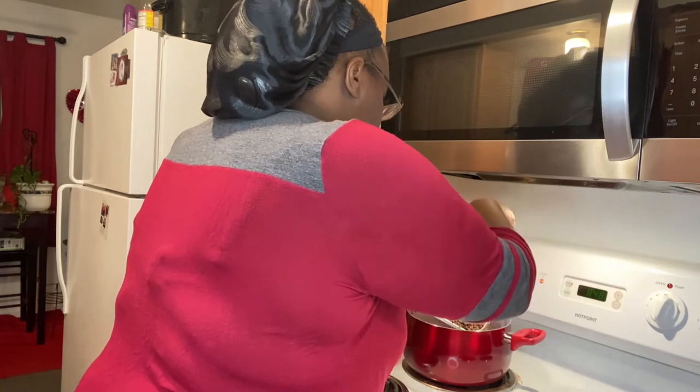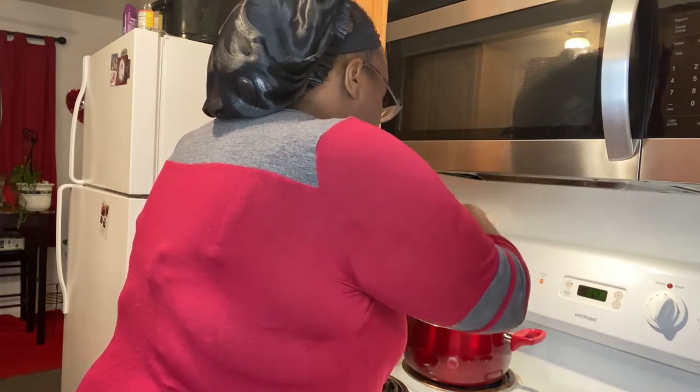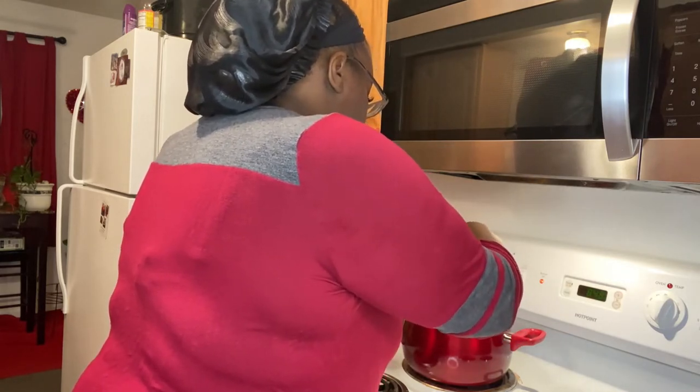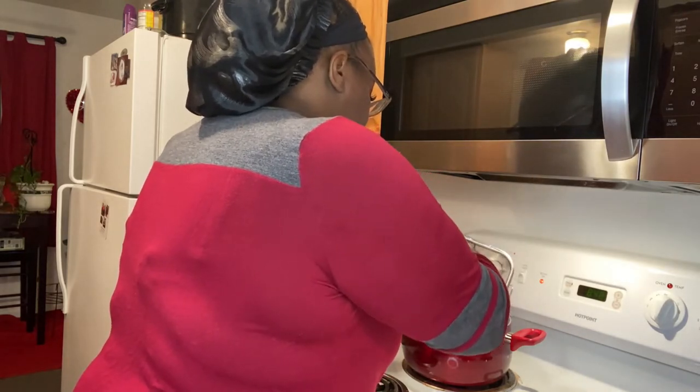Don't laugh at my strainer, y'all. I told y'all I couldn't find it, so I had to use this, but I had to rinse this meat off. It gives it so much different flavor when you clean your meat.